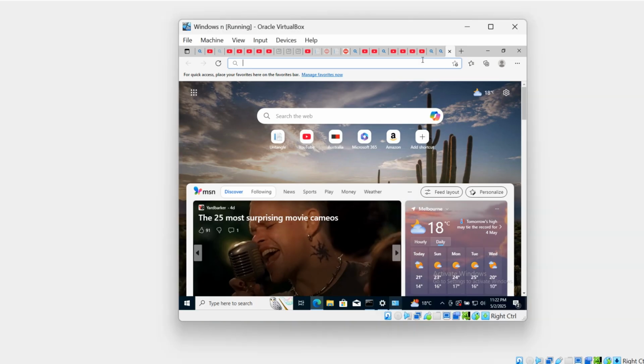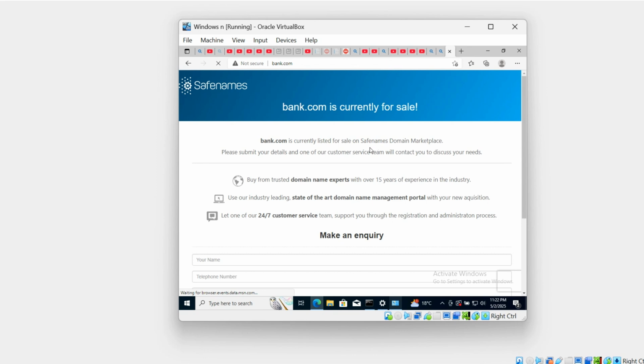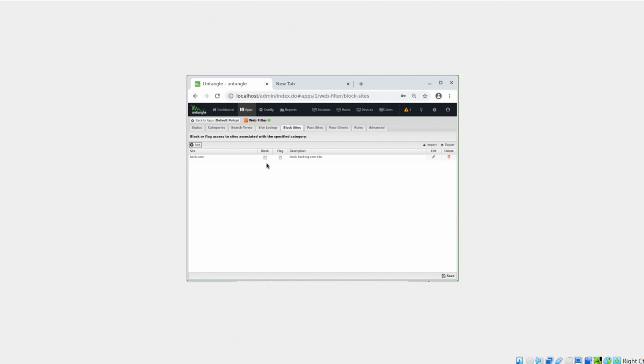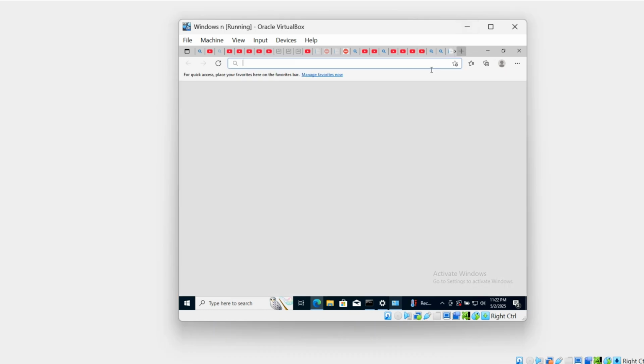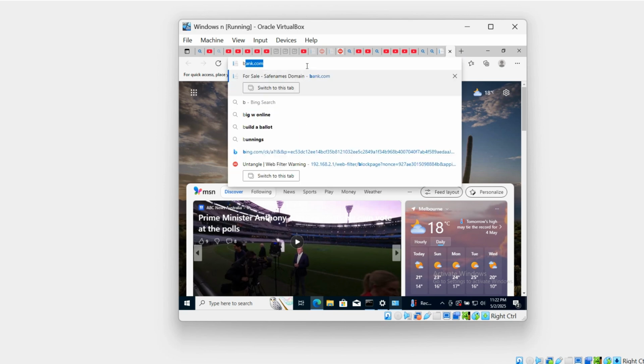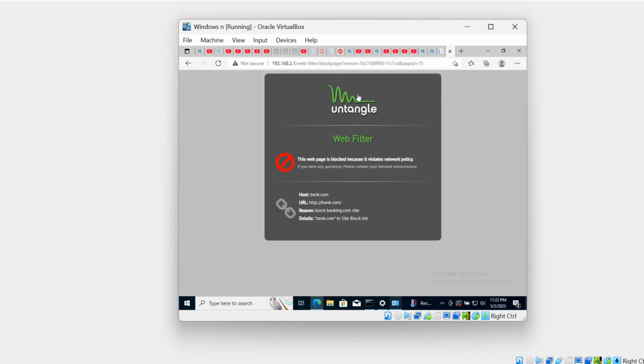If I go to my host machine and type bank.com, after I block the site and save it, it shows that the web filter has already blocked it. That's my second task.